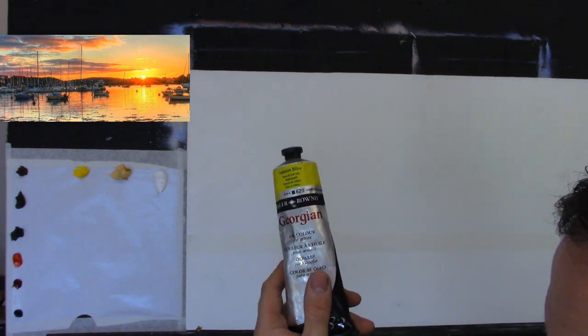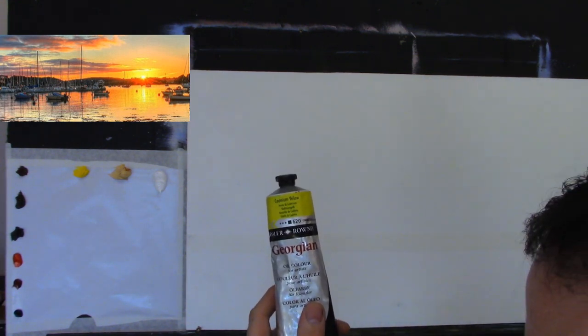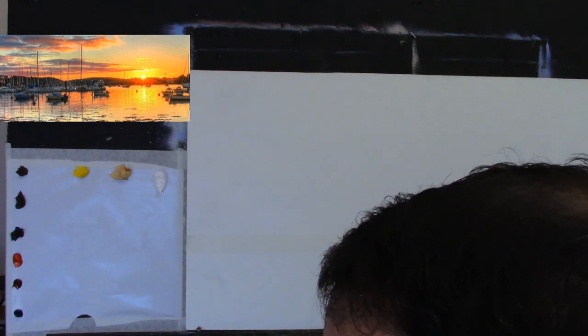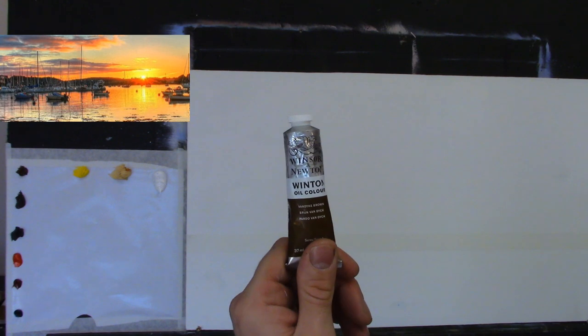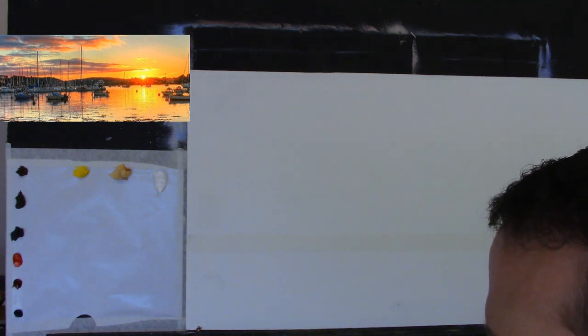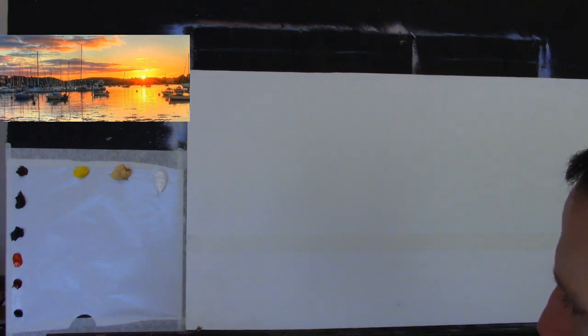That's what I've been using my whole painting career, my whole life, really. This, or we also have Winton, which is Winsor and Newton colours. So those are the two colours that I have. I mix and match them. They're brilliant. Now, you can use any decent quality paint. Any decent quality paint will do just fine.